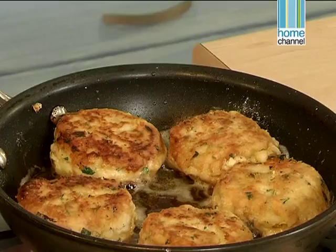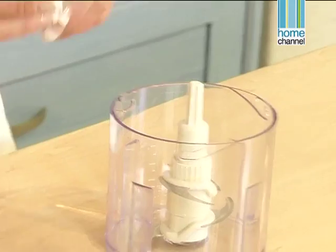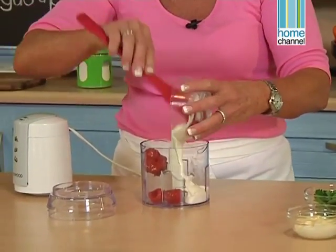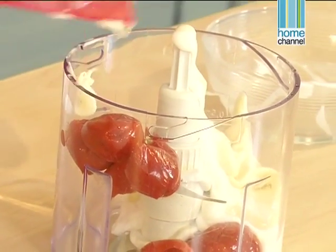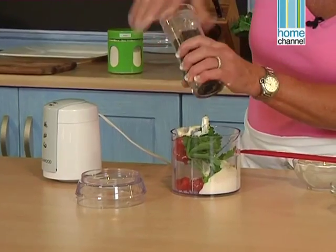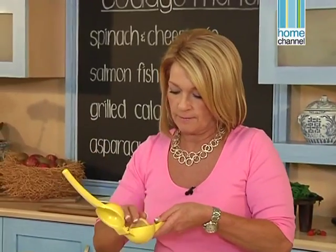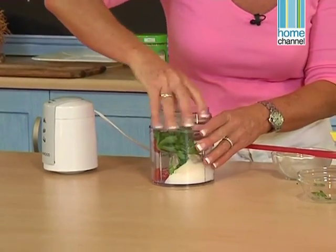Our fish cakes are browning beautifully — they're almost done. I've turned the stove down so that they don't brown too much. While they're finishing, let's make our pepperdew sauce. Pepperdews are only from South Africa — they've got a nice little crunch to them. We're going to add some yogurt — a nice Greek yogurt — I've got a low fat mayonnaise just to give it a bit of body, some Italian parsley, a pinch of salt, a little bit of black pepper. This sauce is the perfect accompaniment for the fish cakes — it's got a bit of a tang and a bit of a kick. I'm going to add some lemon to it, which will also just give it a little hint of flavour.